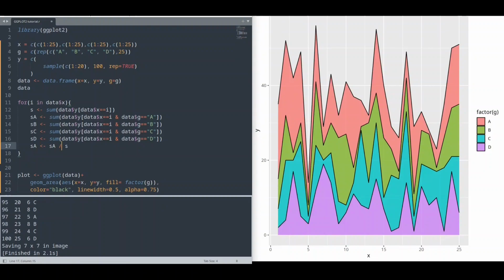And I'm going to do that for all of the 4 values, like this. So change those names accordingly.